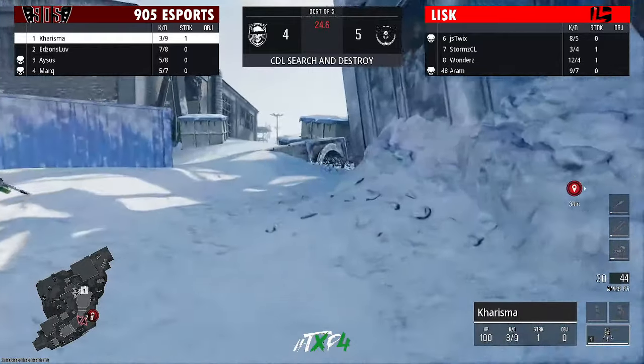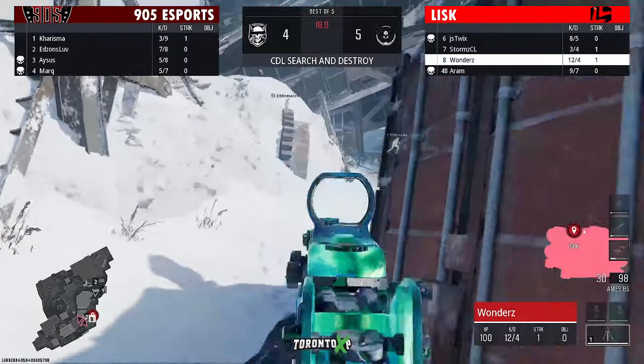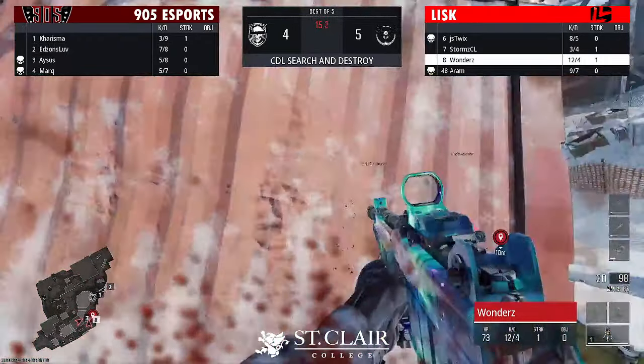Stun's going to go in. Nothing. No information. Now they're going to have to rotate in blind. Nothing there. Wanda's going to get the first piece of information. He knows one. Now he knows they're both there. Now both attention's going to look down the same area.